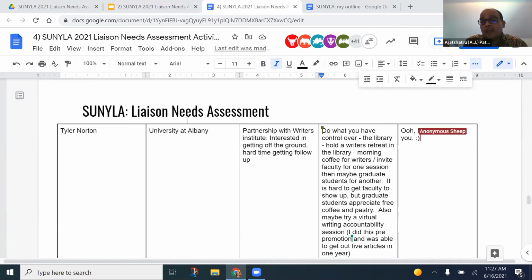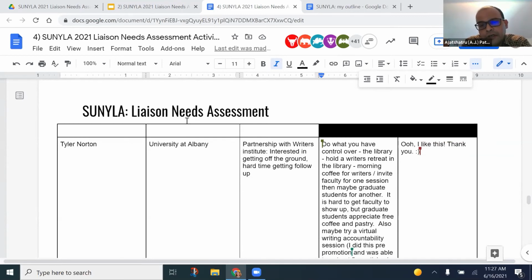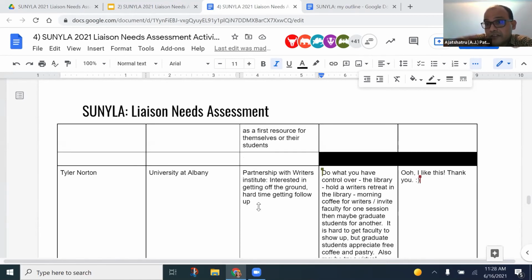This is a long struggle, and I'm a health sciences librarian at Hunter College, the City University of New York, and I work with nursing, PT, and medical lab technology. I do have some success with the nursing and PT because I found the professors very receptive.